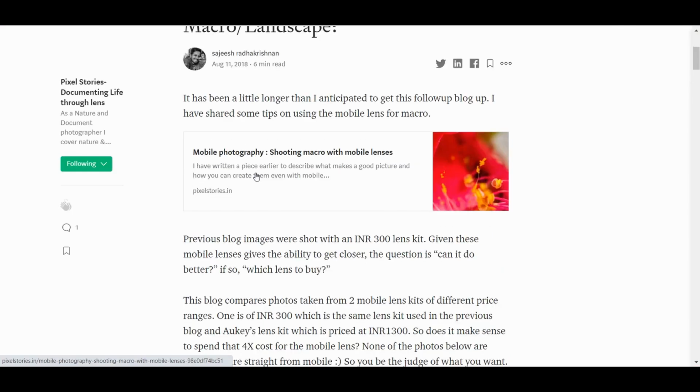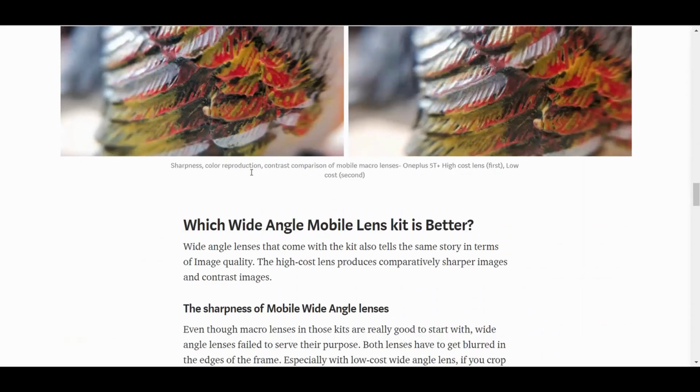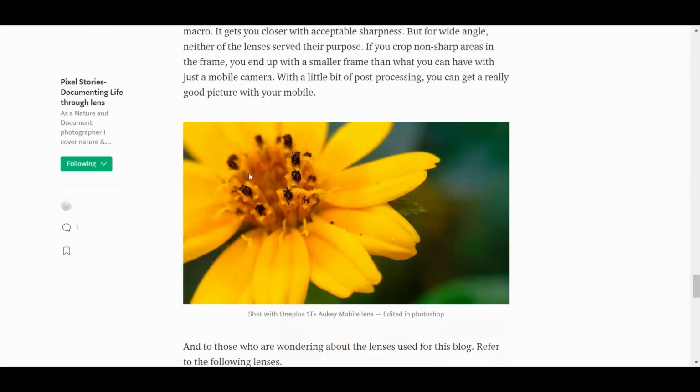and you can check out this blog for my comparison of different macro lenses and my suggestions of workarounds as well. So I thought I will give it a try with this macro lens because it has always been in my mind to buy this lens. Since the lockdown started, I thought I'll just give it a try, and I ordered the Moment macro lens. I couldn't get it in India, so I had to order directly from the Moment site in the US. And surprisingly, within 1.5 weeks, they delivered it to India. So it's a good deal.